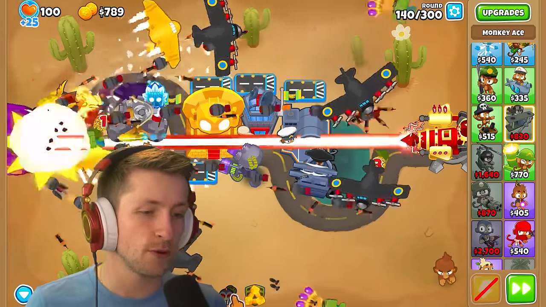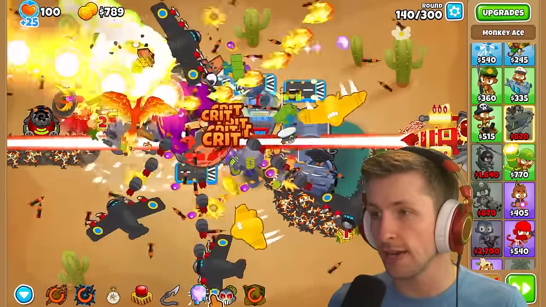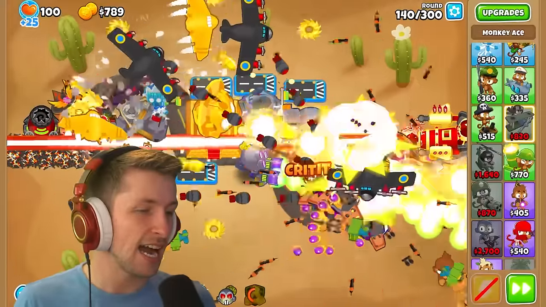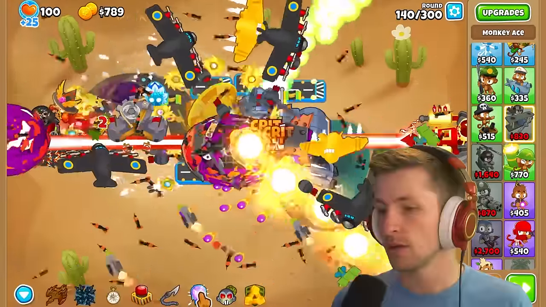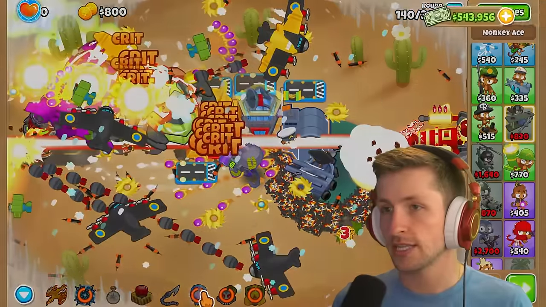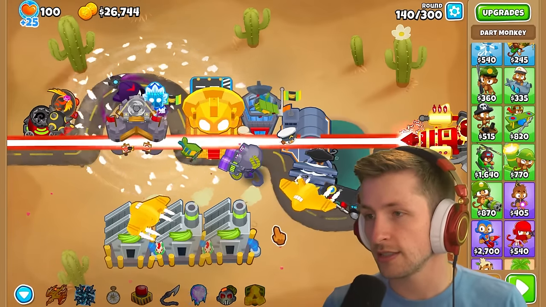Let's go, round 140. All right, use the boost, use everything. Oh my gosh, we're actually shredding it? Come on, pop it. Pop it! I've got my freeze ability. So as soon as it pops, get ready. Oh my gosh, come on. Okay, slow it. No! No, oh, wait, let's retry last round.